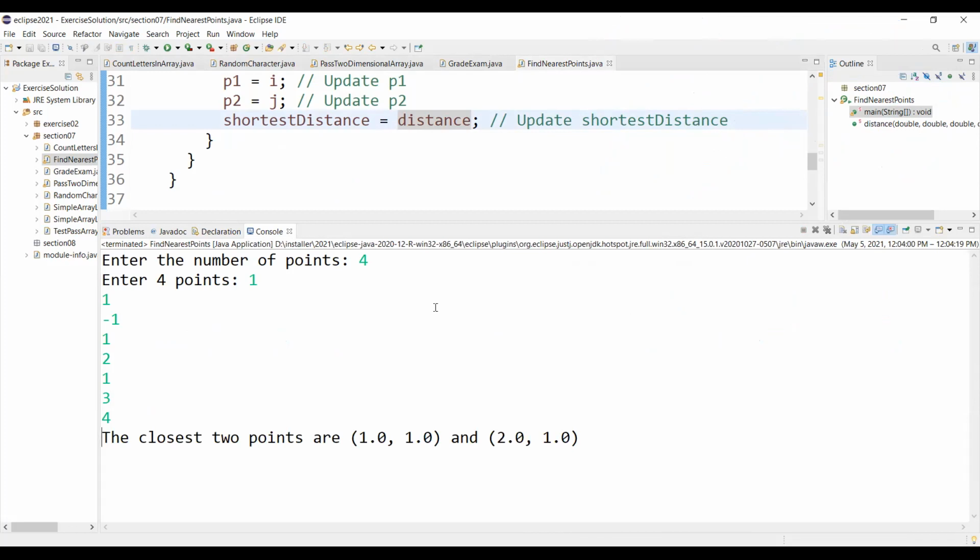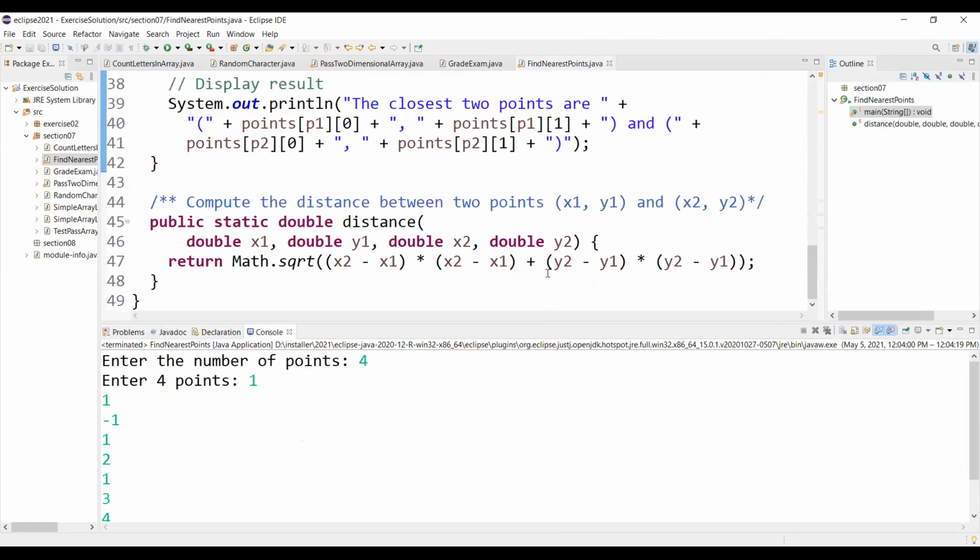Now it's difficult to verify this one, but if you want to check, you can check later. And the formula of the distance will be like this. We have x1, y1, x2 and y2.